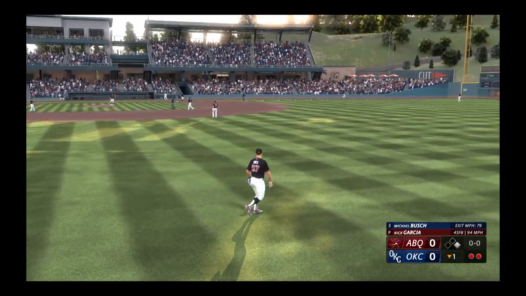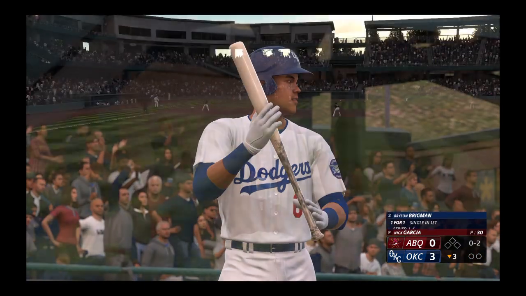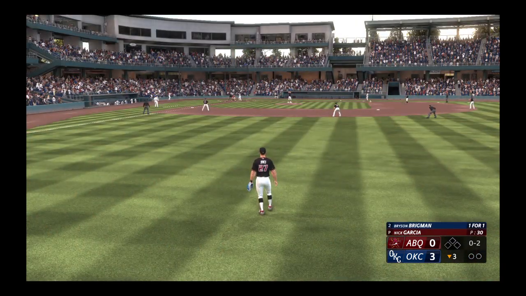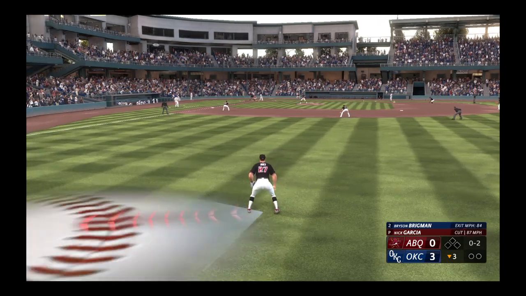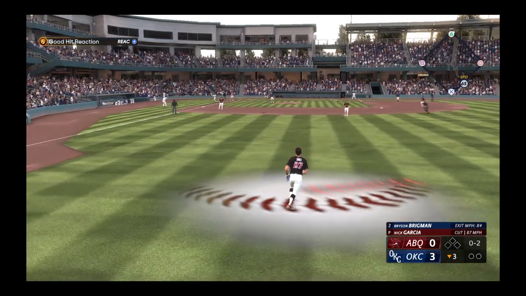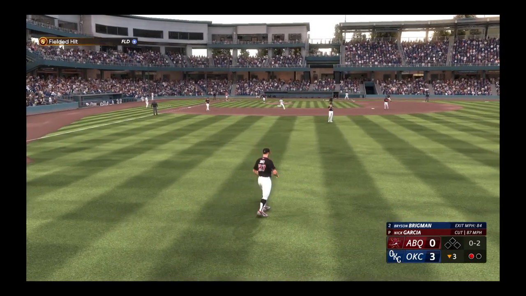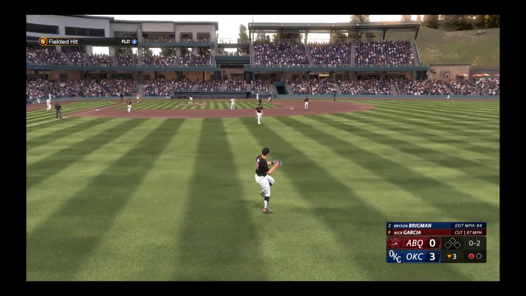Maybe caught that one off the end just a little bit. Couldn't quite barrel. Oh, no! No! It's 3-0 them. High fly ball. This is scary. Right field. Jones settles now under. They're winning 3-0. Makes the catch for the out.